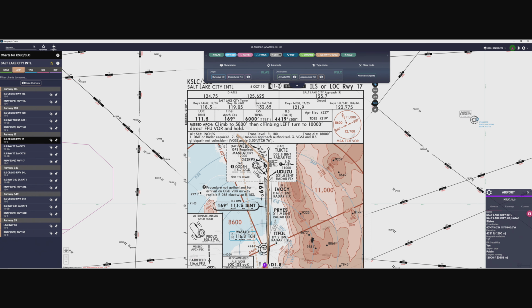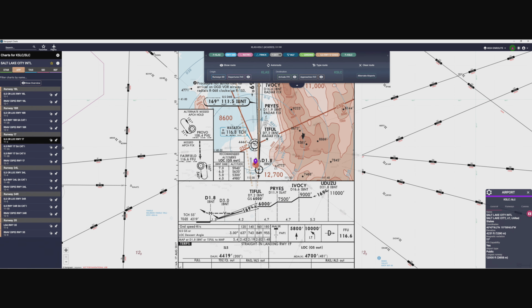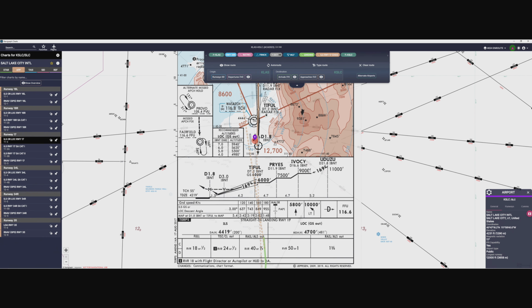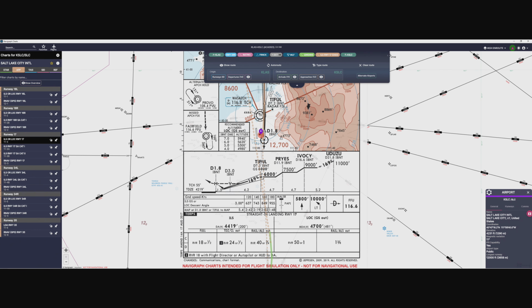So 6,000 feet. This is important because if we go down here, it tells you as you approach, you should be at 11,000 feet when you're at Uduzu, 9,000 at Iwachi, 7,500 at Prius, 6,000 at Tifel. Then I catch the glide slope, which is helping me descend the aircraft.